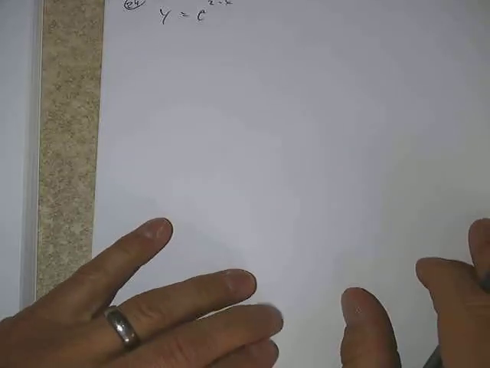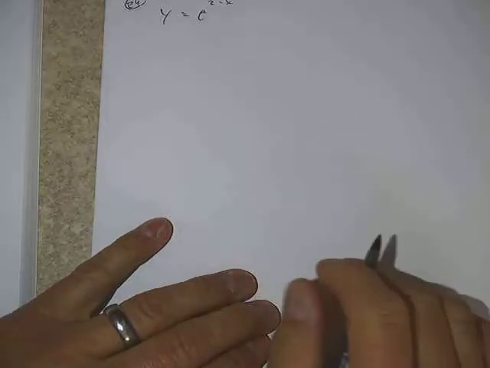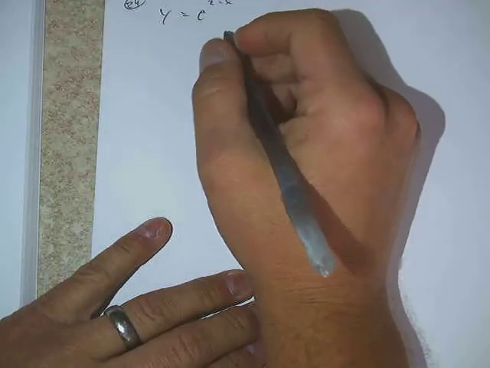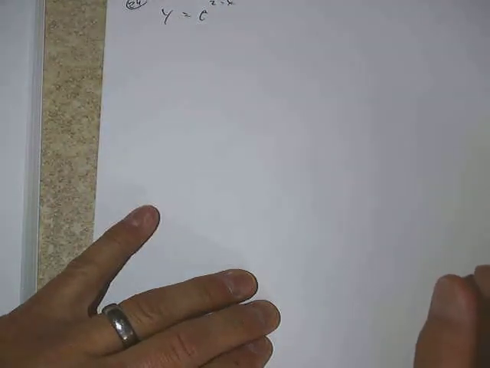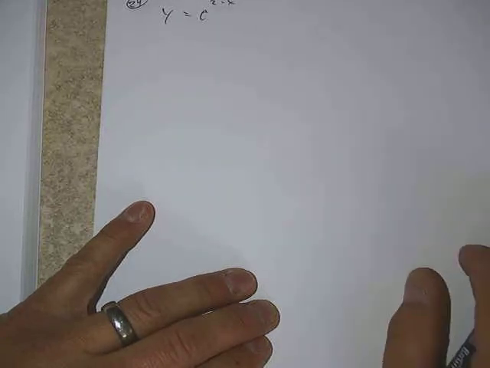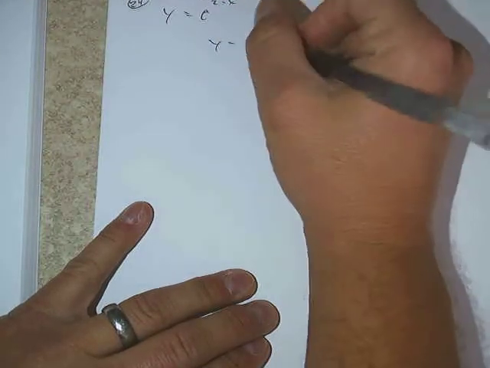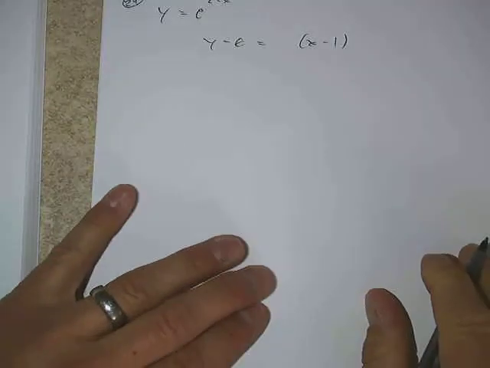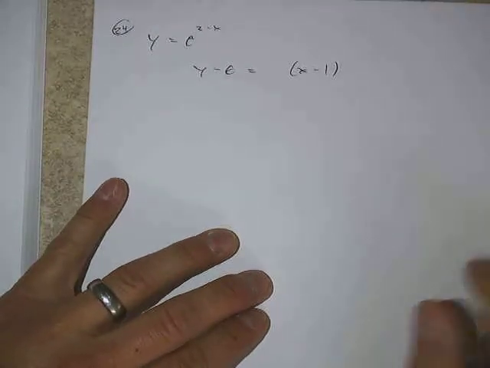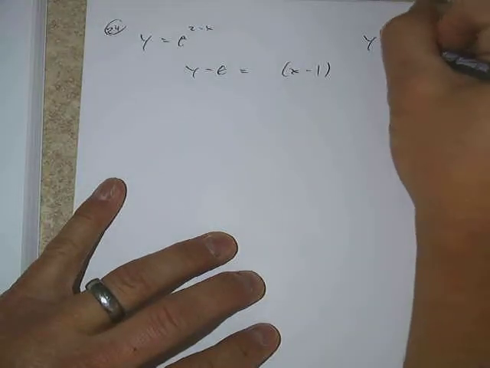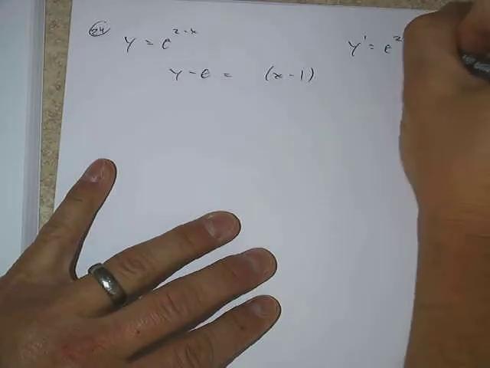We have an equation that says y equals e to the 2 minus x. And it says the tangent line to this graph at the point (1, e) intersects both coordinate axes. And we want to know what is the area of the triangle formed by the tangent line and these coordinate axes. So if we figure out our equation for that line, then we can figure out its x and y intercepts and therefore figure out the area of the triangle.